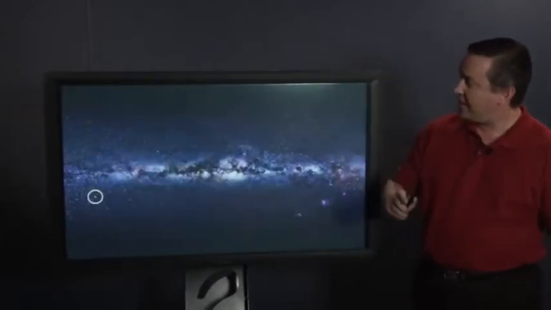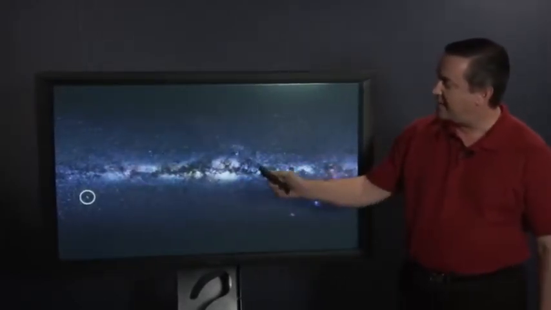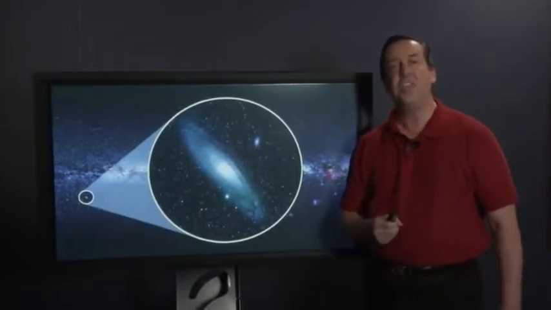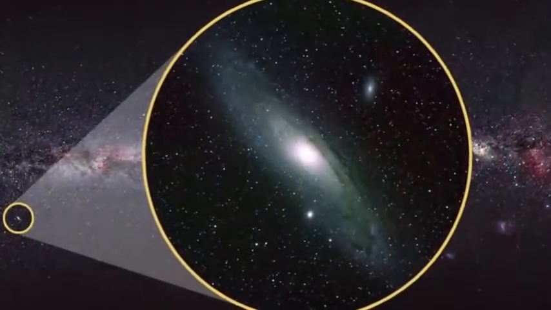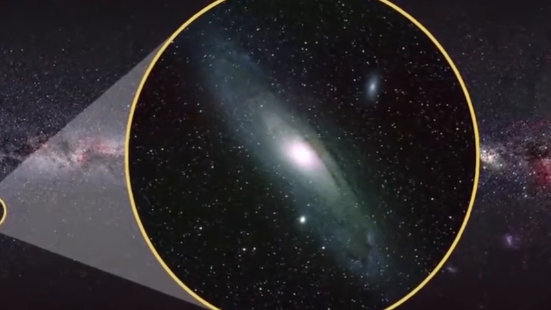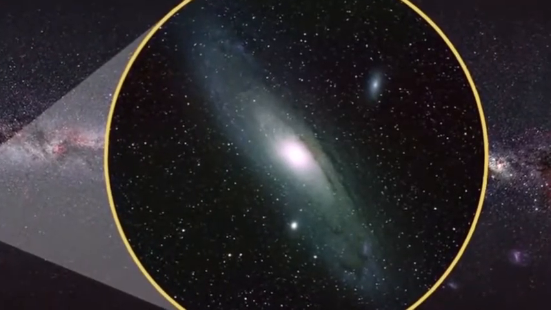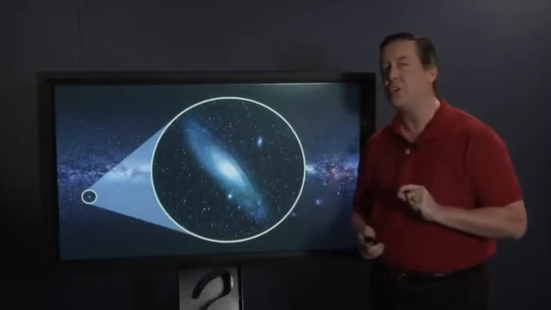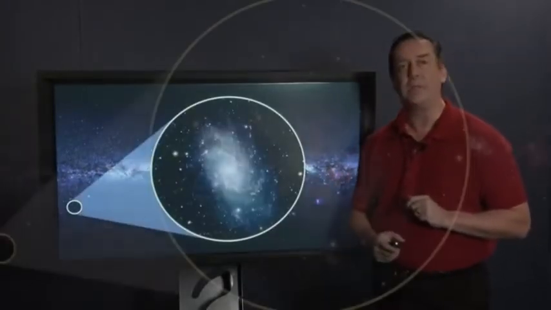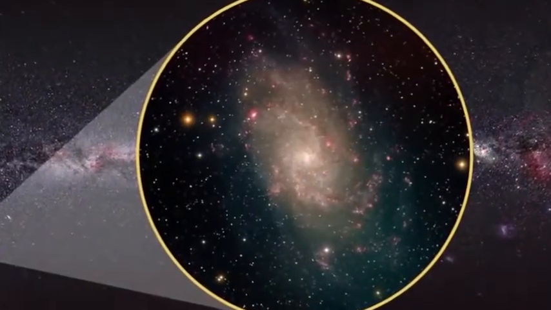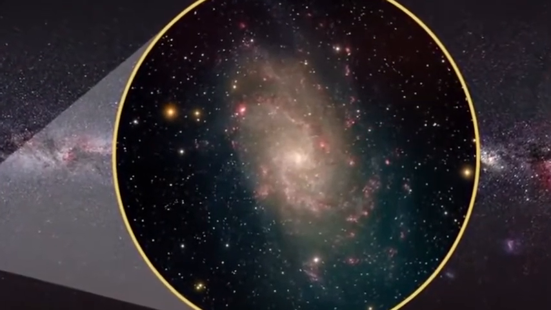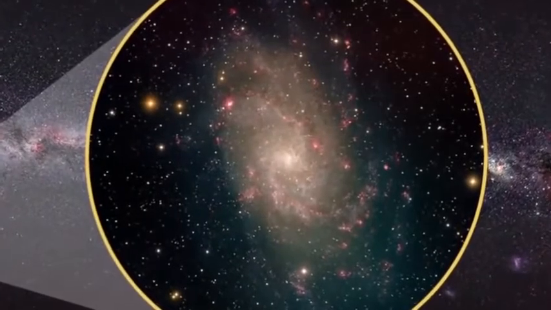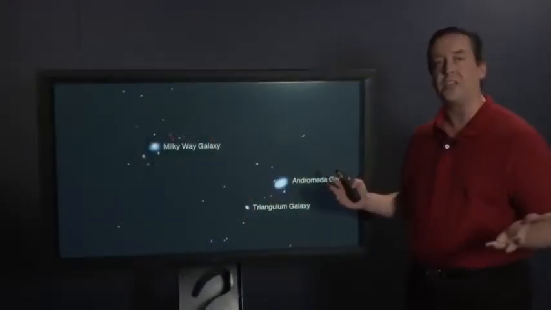Now, the biggest galaxy you can see with the naked eye is this one over here, and this is the Andromeda Galaxy. It is a large galaxy like our Milky Way galaxy, and there's one more galaxy. Although you can't technically see this with the naked eye, it's going to figure in our story today, so this one right here is the Triangulum Galaxy. It's a medium-sized spiral galaxy. And these galaxies are all part of what we call our local group of galaxies.